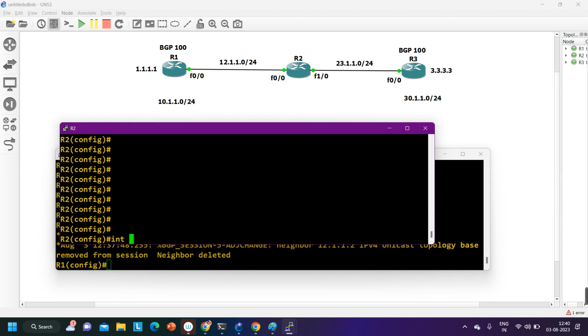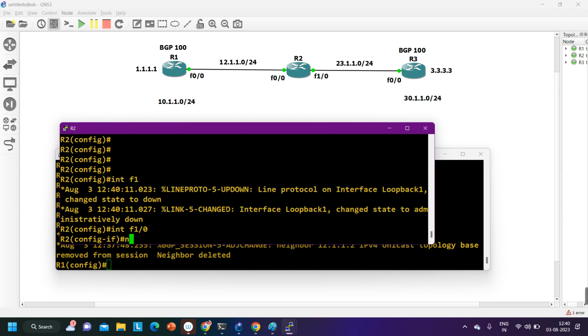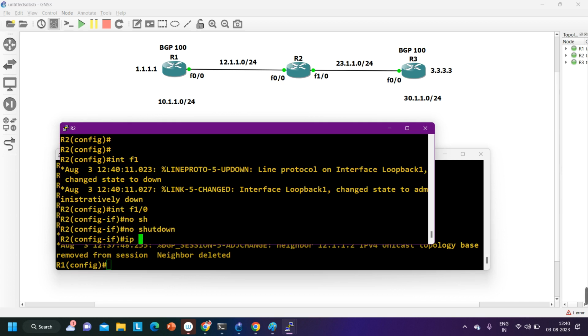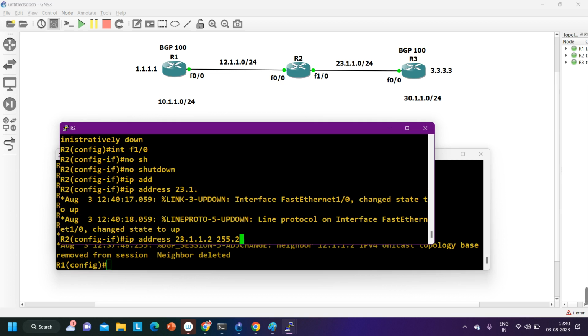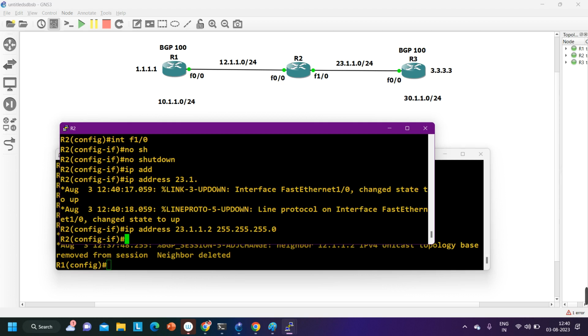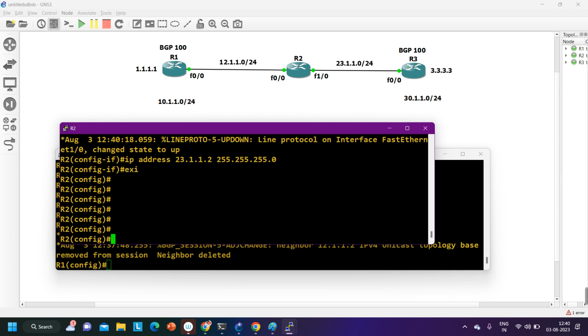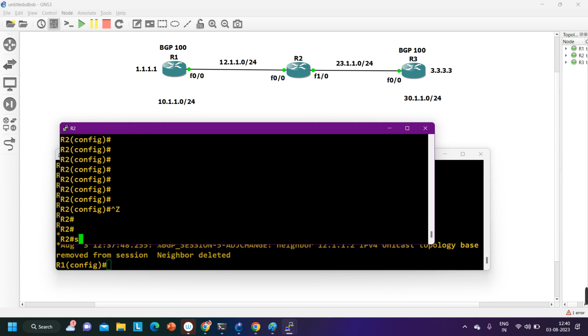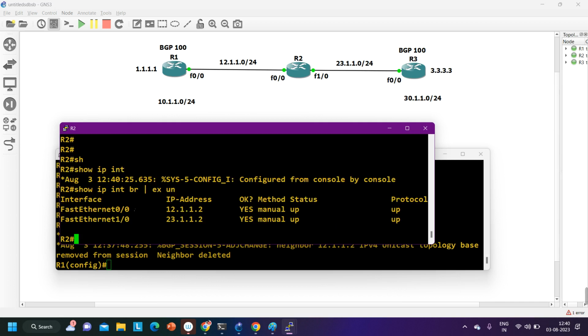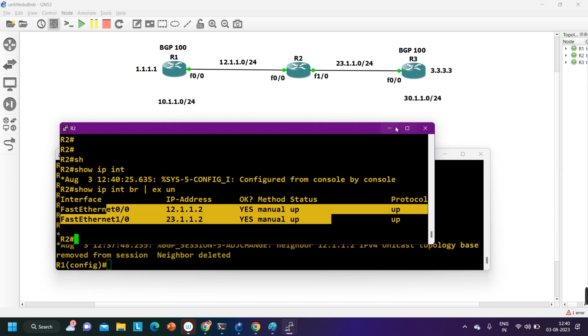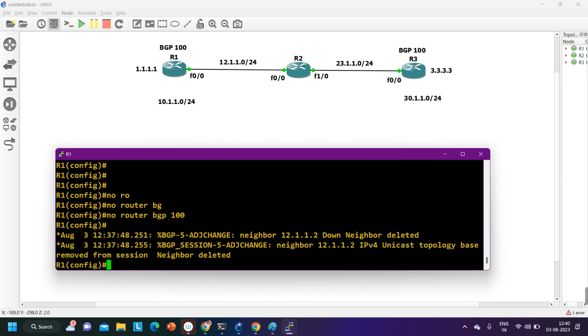And interface f1/0, no shutdown, IP address 23.1.1.2 255.255.255.0. I have configured the IP address on both physical interfaces of router 2. So show IP interface brief exclude unassigned. You can see. Now I don't need to configure anything on router number 2.